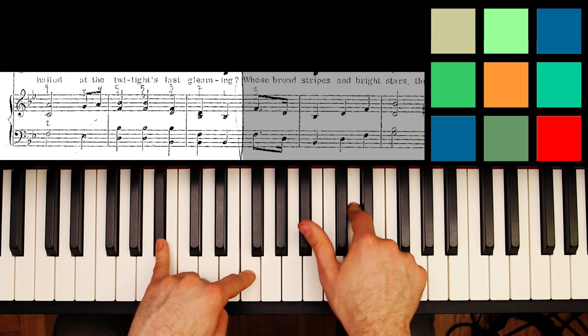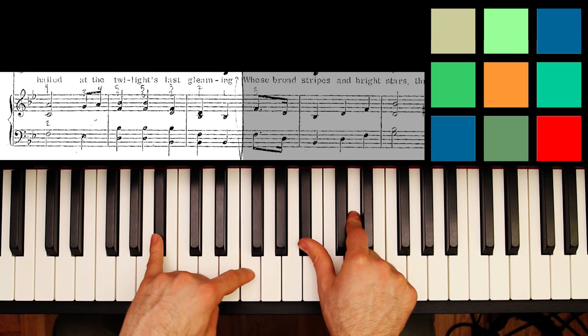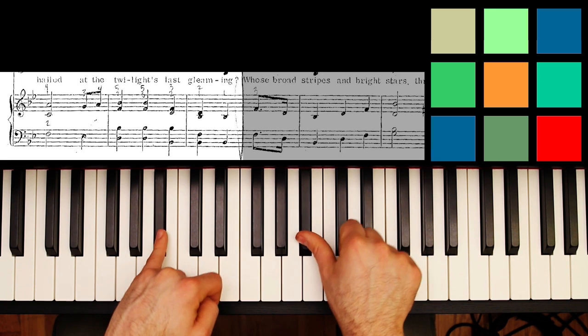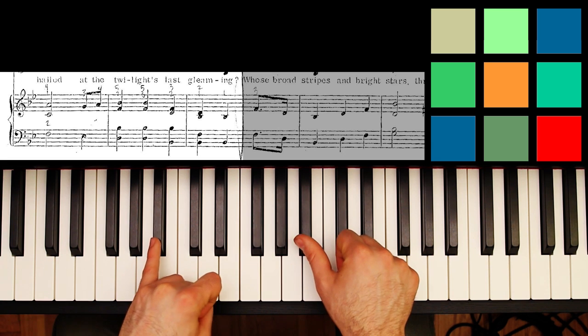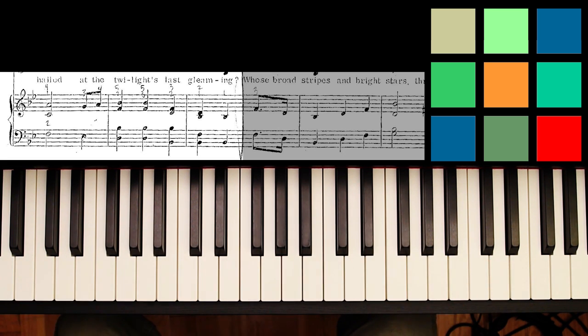Glee from gleaming is a B flat and a D with your 1 and your 2, and a B flat and an F with your left hand. Gleaming. And then simply end on B flats with whatever your fingers were, so your 5 in your left hand and your 1 in your right hand. That's the whole part that I'm showing you for today.